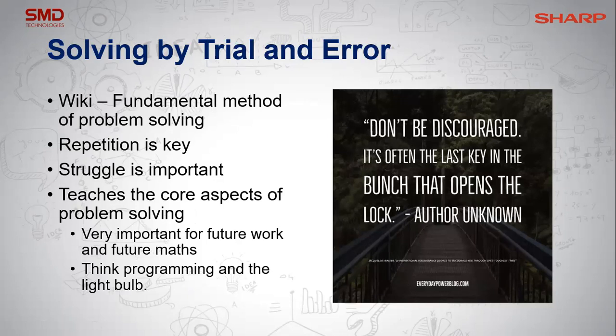Okay, so Wiki calls it a fundamental method of problem solving. And of course, repetition is key, because obviously you have to try a couple of times in order to get it right. You don't always get it right the first time. That's the whole point of trial and error. And the whole struggle around it is actually important. It actually helps students to learn by struggling with a particular topic.